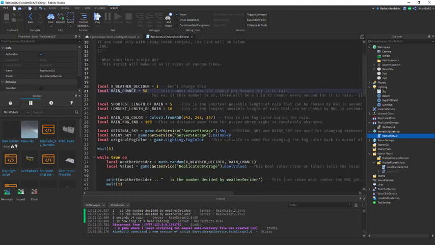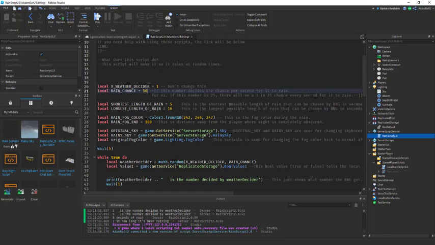Shortest length of rain and longest length of rain. Simply, we use a thing called RNG, a random number generator, to pick random numbers. In this case, these numbers are put into the random number generator to pick a random time for how long the rain will last. If you pick 5, the shortest amount of time the RNG can choose is 5 seconds of rain.